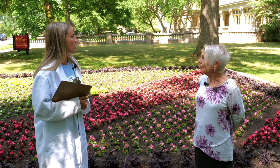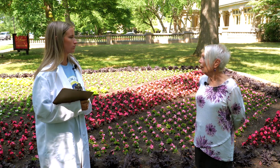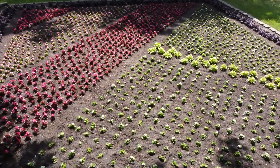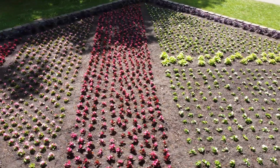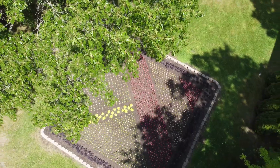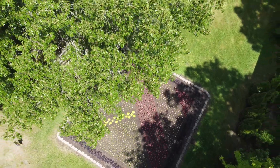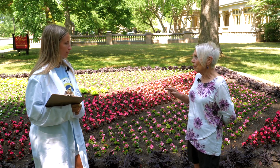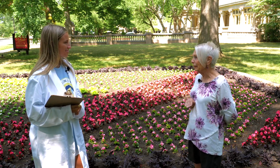How do you pick the colors for your quilt garden? That depends on the person that is using the pattern. It comes up with the flower first. If the flower is conducive to the area, because you have to worry about sun or shade, and then it comes back to the review group. We look at it and we say, yes, no, that's not a good one.